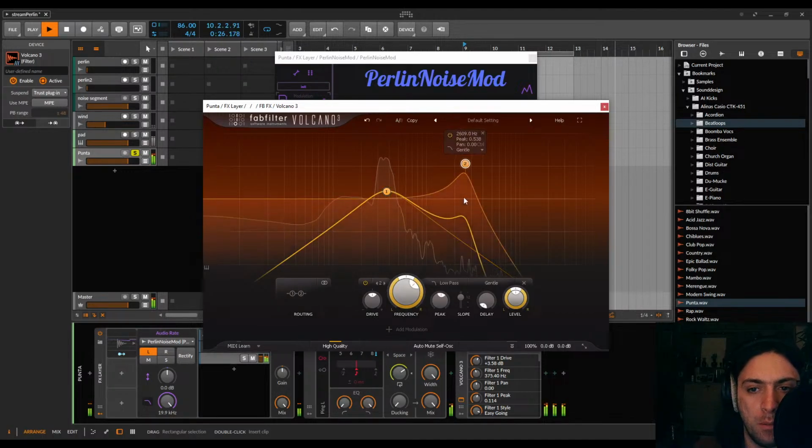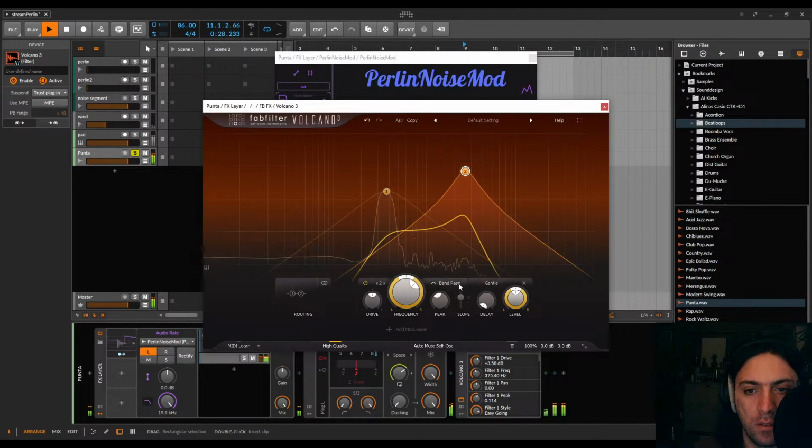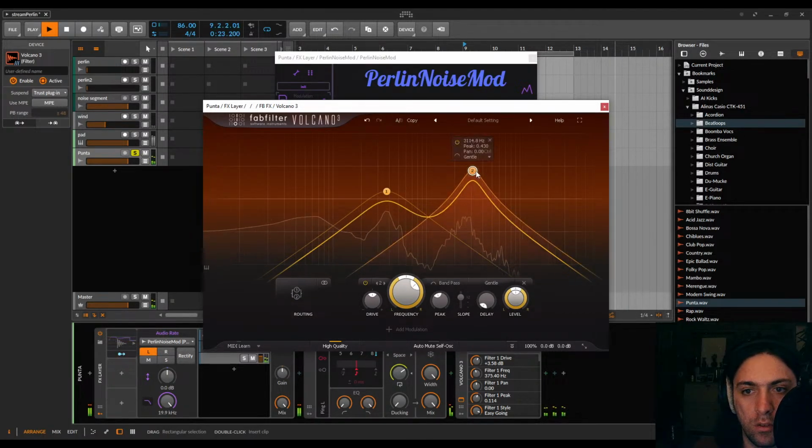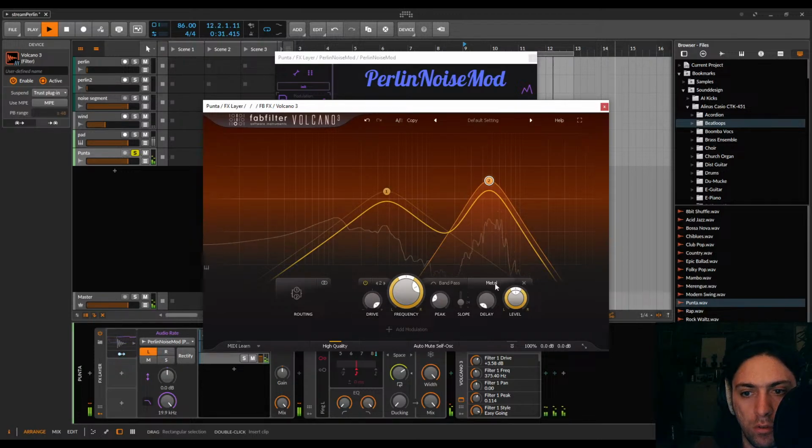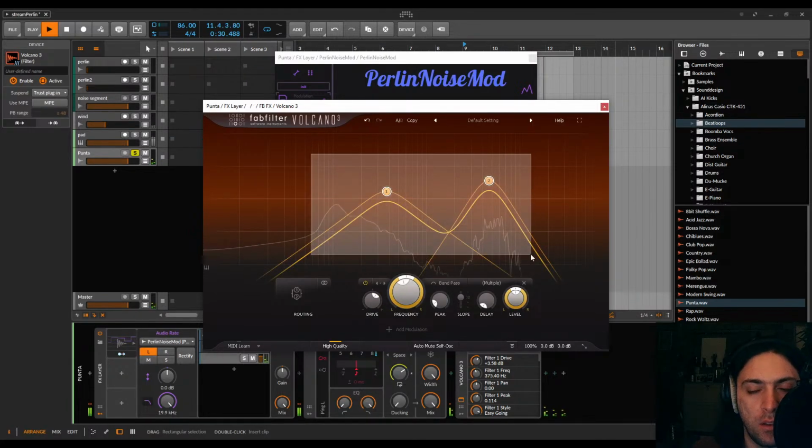Okay, another bandpass filter, please. In parallel. Okay, that's kind of interesting, even though I must say it was a little bit harder than I thought to dial this in.